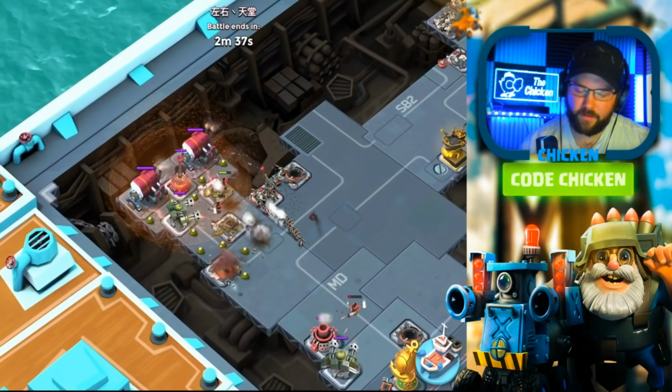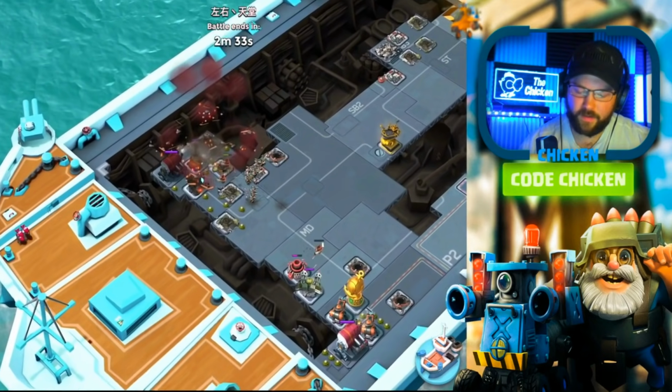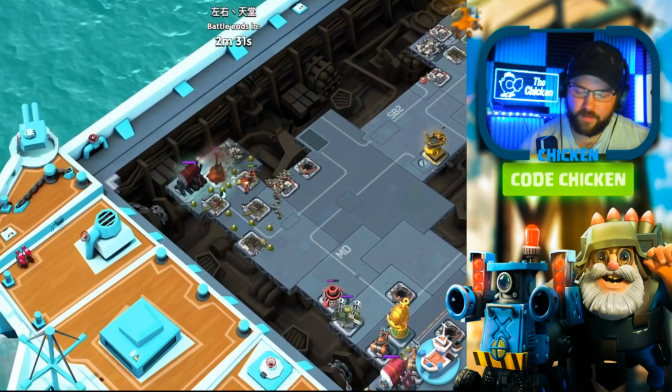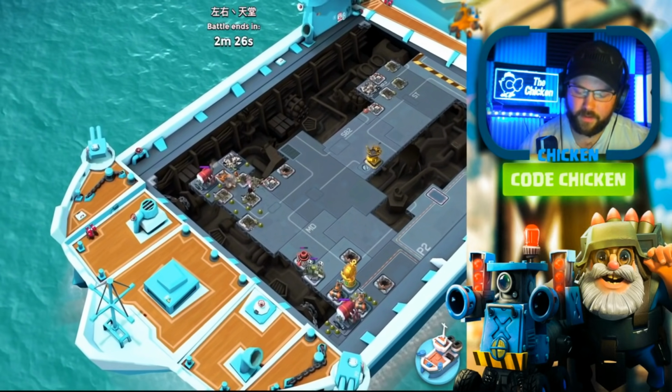But let's see, they're right on the edge of that microwaver. If he gets both of these, then he's got us. But oh, come on, microwaver. He's got max shot. He's got all the stuff, man. He's got all the stuff.